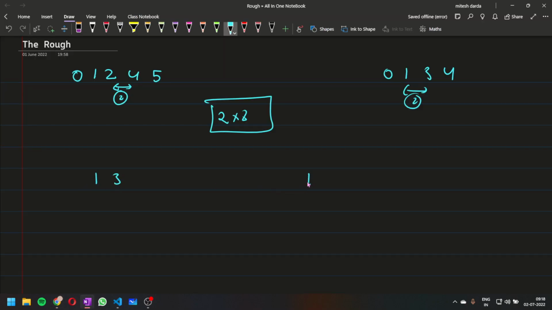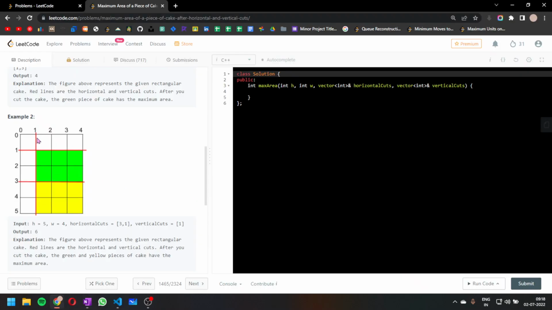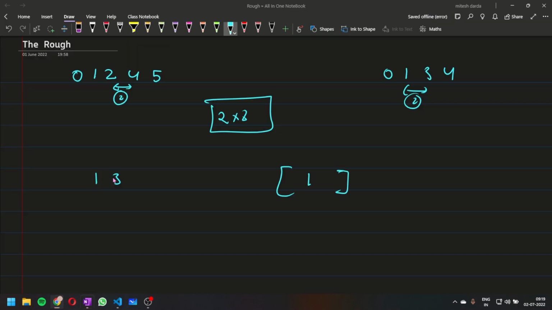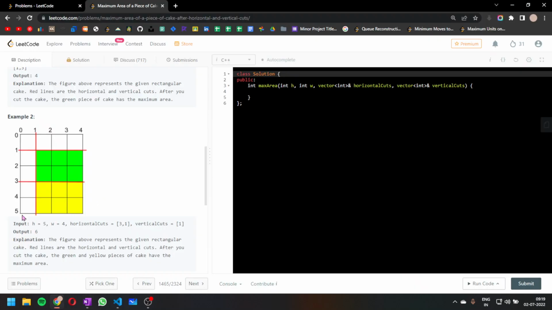This array only has an element 1, and this array only has an element 1. To find this enclosing area, we know that this would be 4 minus 1, but to do it through code, we assume that we also have a cut at position 4. So we'll take it as 0, 1 and 4, and here also 0, 1, 3 and 5.